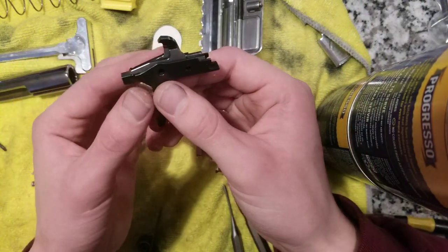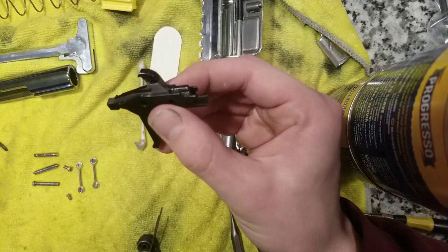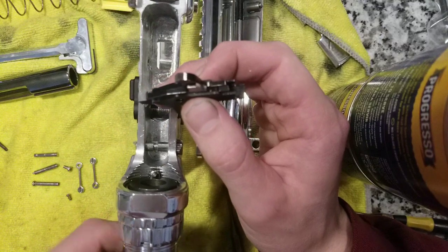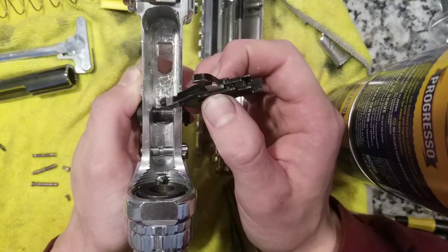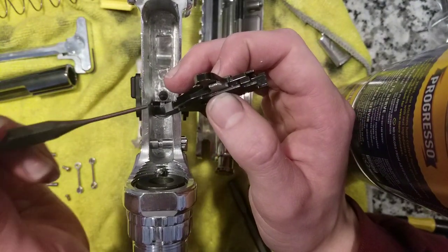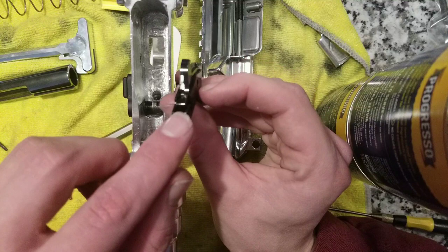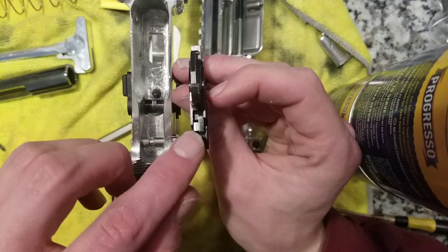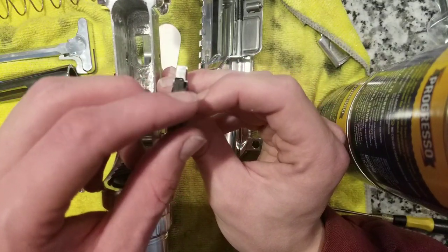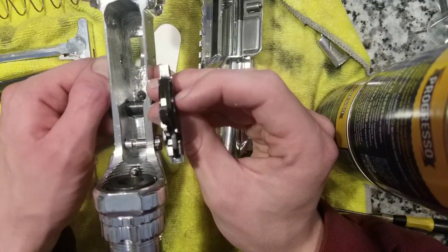They're happy. And the way this works is in semi-automatic mode, the sear on the back of the selector switch, this guy, right? Okay, so when you flip it up to semi-automatic mode, you see that little tooth right there? This little tooth is going to touch the back of this disconnector, okay? Because this disconnector always wants to be back, okay? So it's going to push down right here when you switch this forward, okay?